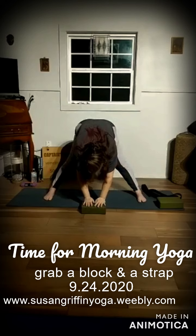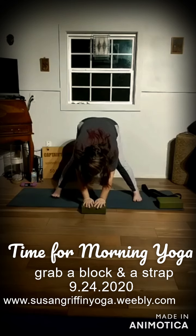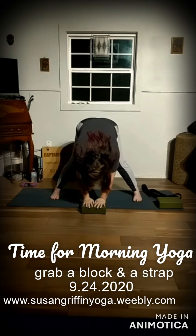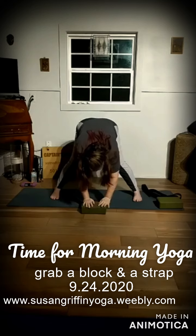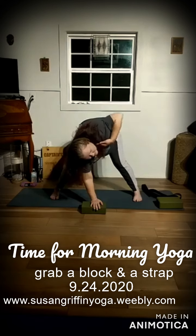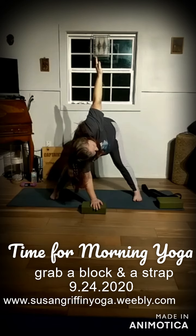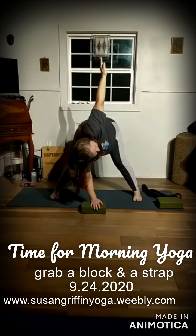Last time going down, and we're going to stay. So place your hands on that block. If you need to readjust your feet, you may do so. Have a little softness in your knees. We're going to place one hand in the center of the floor of our site. Take the opposite arm up to the ceiling. Your gaze is with the same direction as the arm that is up to the ceiling.